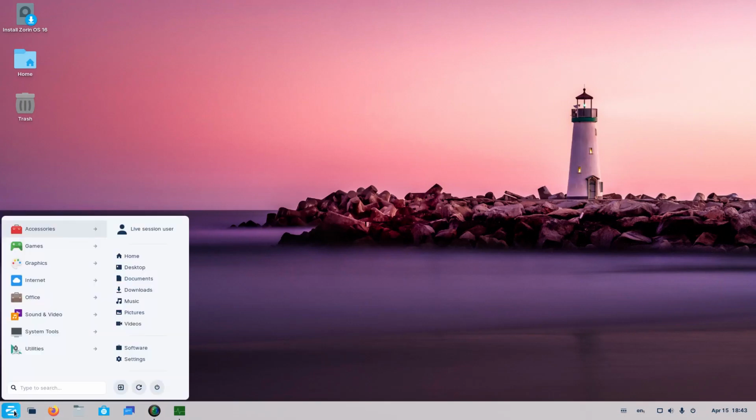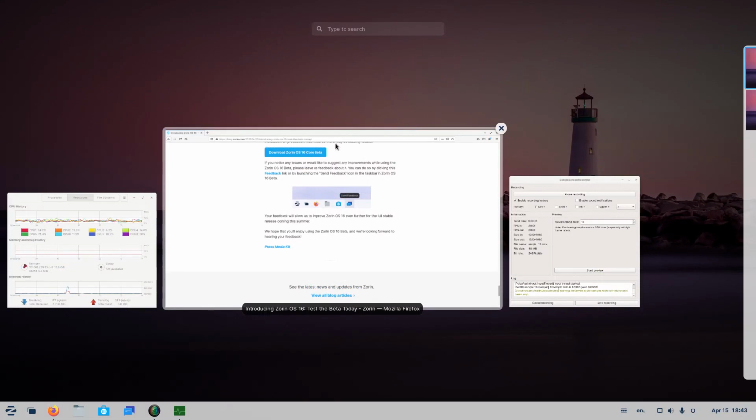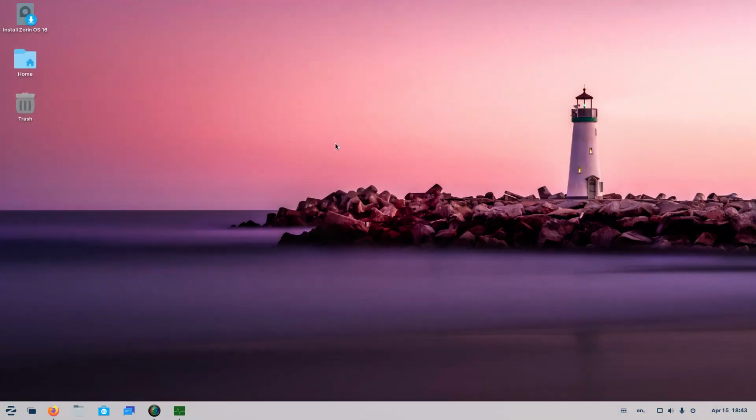Different wallpaper. Again, this is Zorin OS 16. This is the beta. Okay, so keep in mind that it has not been finalized. My guess is this will be finalized sometime this summer or even before. However, if you want to test it, why not? It's totally free. Check it out. If you like it, install it. There will be other Zorin OS releases coming this summer, including the Ultimate, and I believe you can get that for a small download fee. It's not that expensive at all, so check it out.